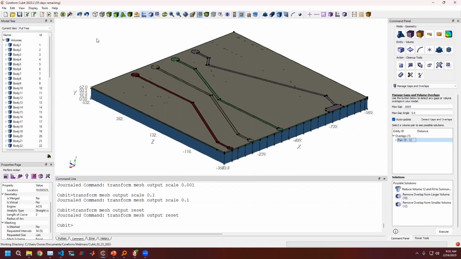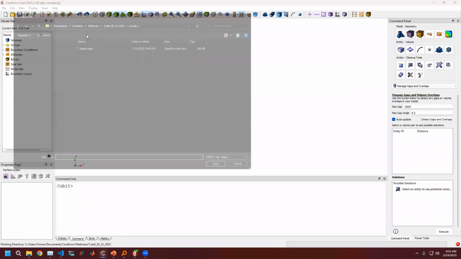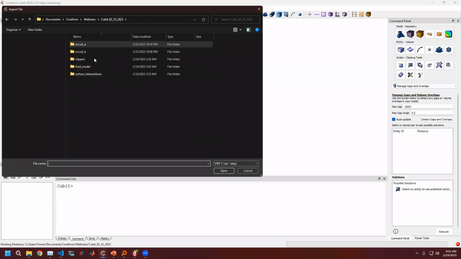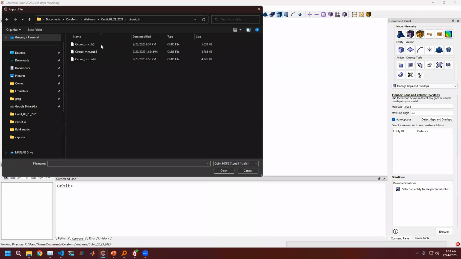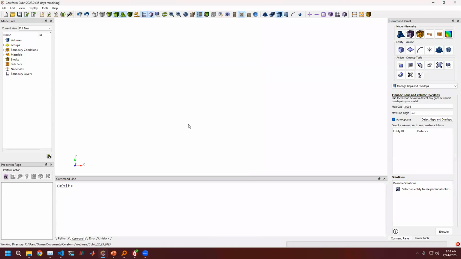Okay, so that was a deep dive into absolute tolerancing and some of those issues with gaps and overlaps. So let's look at a different model now that maybe shows some other cleanup functionalities, on a different, still a circuit board kind of application. I'm not going to go through here what it is. I did just scale these by different scale factors so we can look at them. I'm just going to use the millimeter space here.